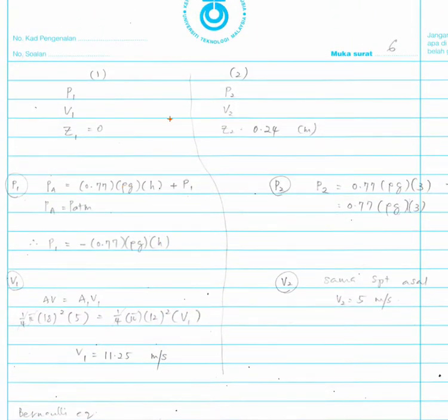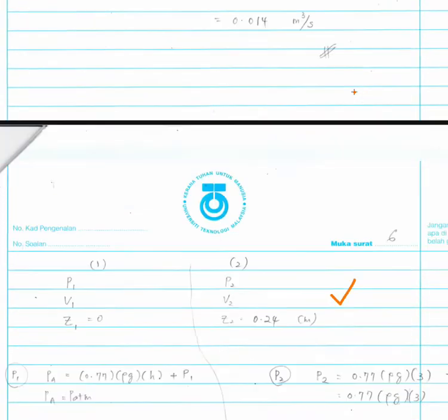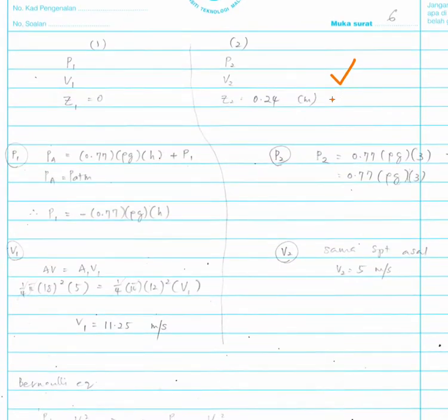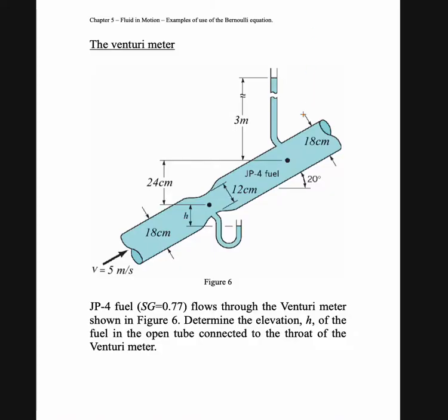Okay, so we need to first point out point number 1 and point number 2, and then list all the parameters here. I think students could imagine that water flows from bottom to top like this. It will go through point number 1 and point number 2 here. Because it moves along one streamline, we could compare point number 1 with point number 2.